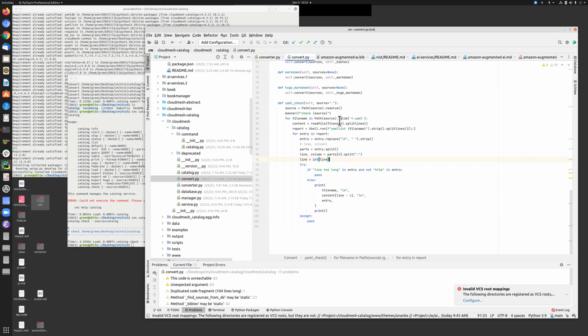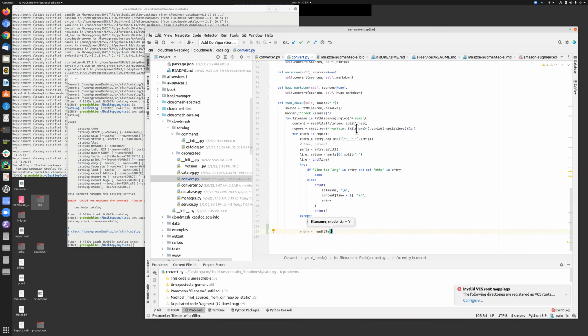Now, one of the things that we found out is when we go into this particular program, it just executes the YAML lint. But what we could do is read it into an entry, right? So we could say entry equal to read file. And what's our file name?